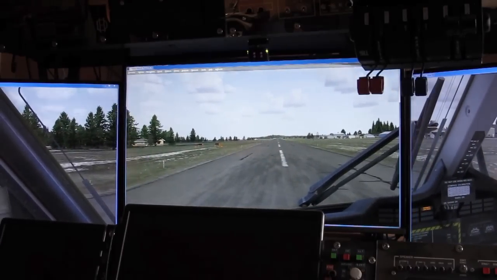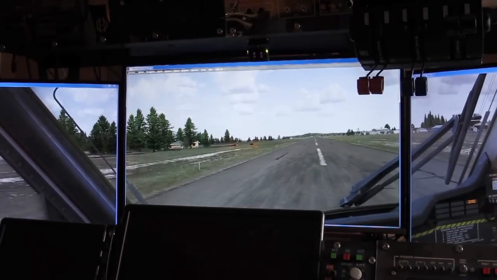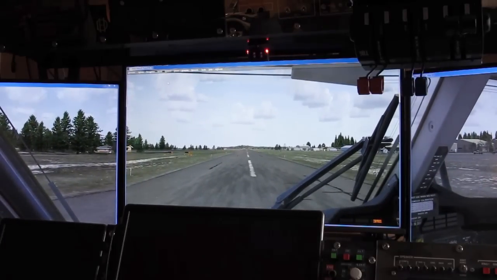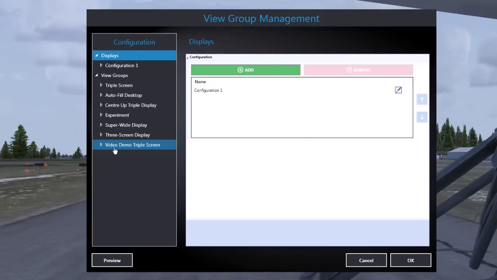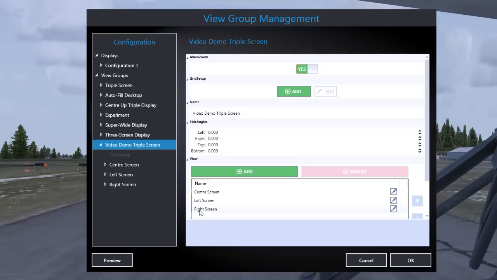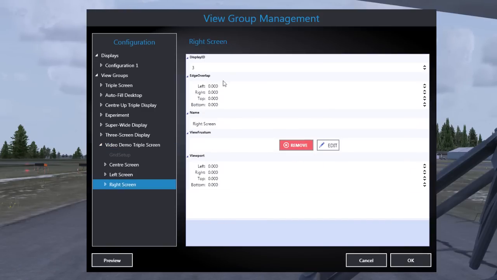So you can see that those bezels do need to be set up independently, and the reason I'm drawing attention to that is there are actually two ways we can do that. The straightforward way is to go into this rightmost screen and edit these values to be the same as they were on the leftmost screen. But actually, because we've only got 3 screens, we could do the bezel compensation entirely by accounting for the whole width of the bezel on the center screen.